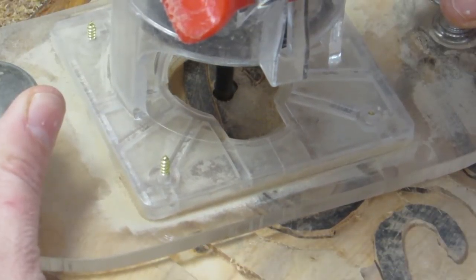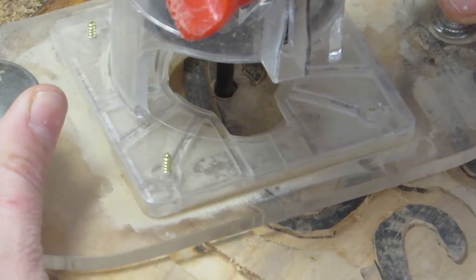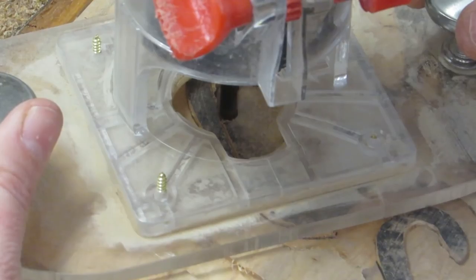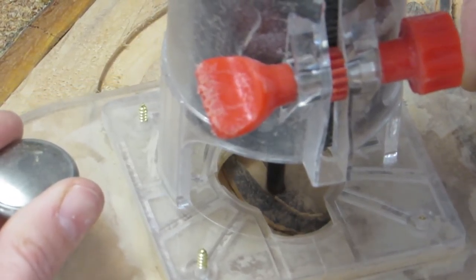Here's a close up shot. Once you get your bit into the valley made by the profile bit, then it pretty much guides you. Let's look at that again. There, you can see where I plopped into the valley. Anyway, I am still learning and practicing this technique, but I am enjoying it a whole lot.